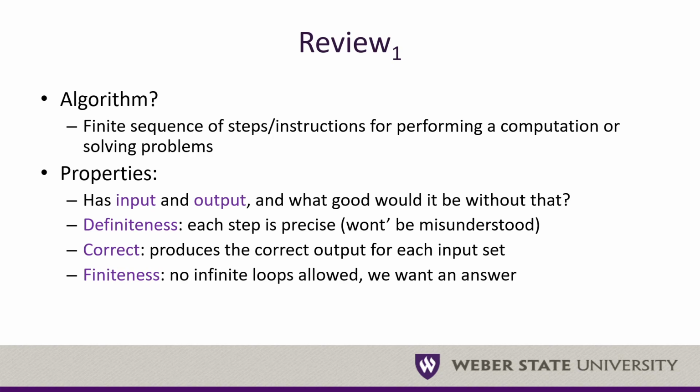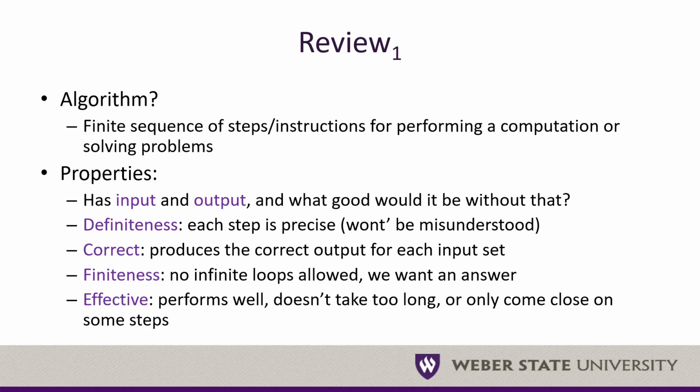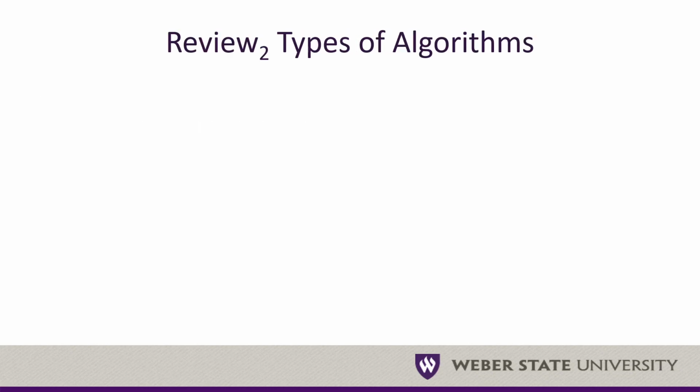And then we want finiteness. Not just a finite number of steps, but we also want the ability to determine our algorithm is going to stop at some point or another. And then effective, this would be the one that would be a measure of performance, which is one of the main things that we talked about last time. How well does it perform? How well does it solve the problem? How much time does it take? And does it take you, in order to get you to Denver, does it take you to Acapulco for a week? Well, if it's paying for airfare, sure, that's fine, but otherwise it's not necessarily as effective as some other.